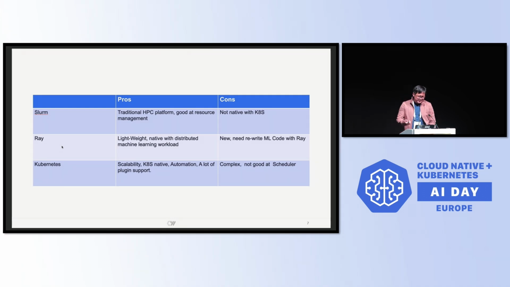For distributed machine learning training platforms, there are not so many options outside. Like Slurm, that's the traditional one, very famous. There's Ray, quite a new one. Other than that, mostly it goes on Kubernetes: Kubeflow, even KubeRay, Slurm, and also a lot of plugins to help it run, like Kueue, Volcano, and Coordinator, to make it as simple as possible.